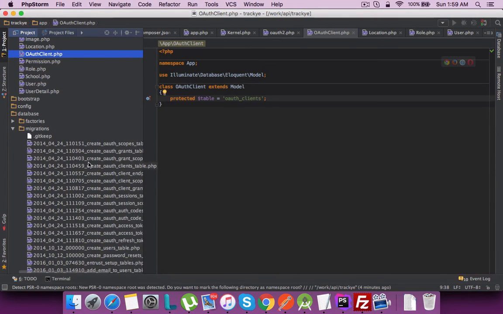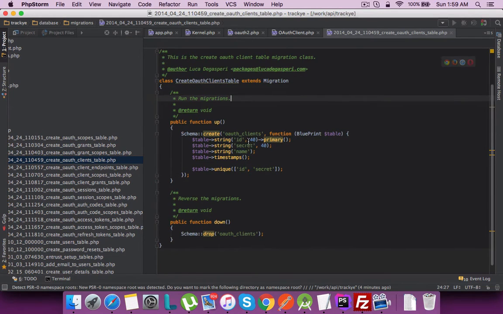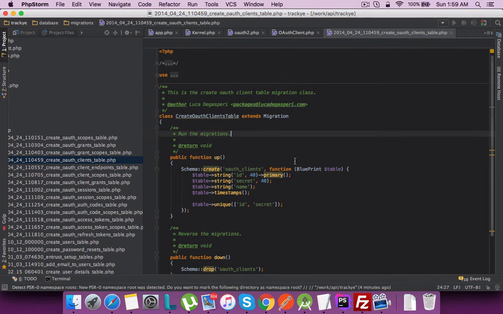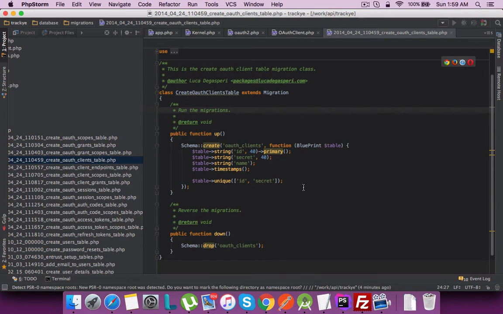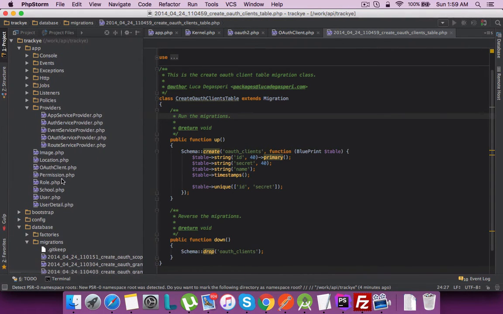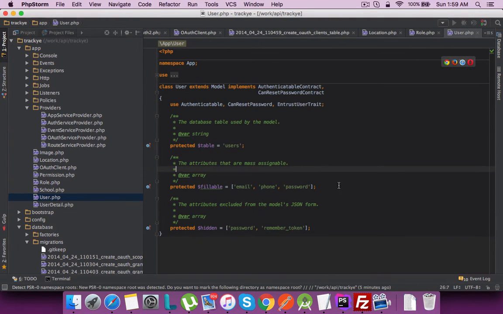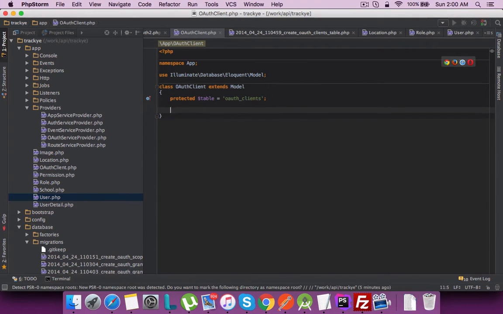As well as the fillable parameters. In this case, it will be ID, secret, and name. I take a code snippet from another class and use it here.